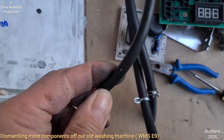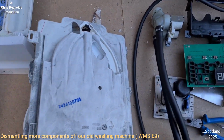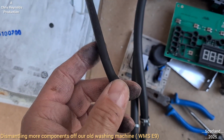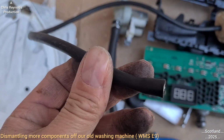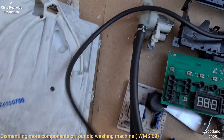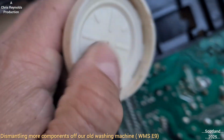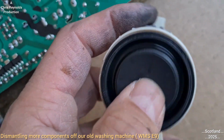This connects to the outer drum, so as the drum fills up with the water, like I explained earlier, it goes through the water system and fills up. As the water fills up in the inner drum, where the clothes are to get washed, the air inside this rubber hose will become affected. I would think it would start to pressurise it, and in doing so, through this small hole there, this is the other side of this block, that pressure will cause this diaphragm to move ever so slightly.